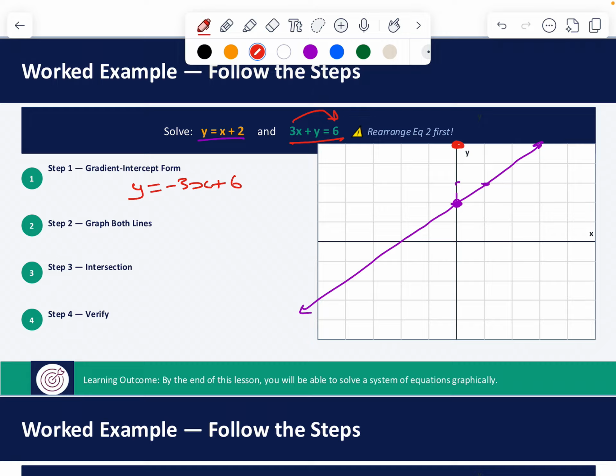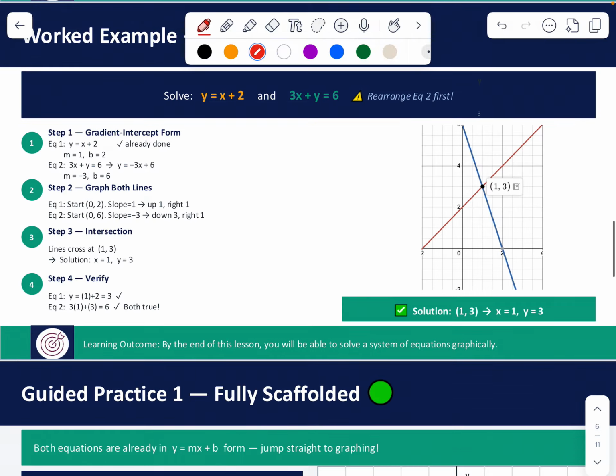So that just means instead of going to the left, I'm going to go to the right. I'm going to go backwards just because I have no space. So instead of rising, I'm going to go down by 3, and then instead of running, I'm going to run to the left, and that should be like that. I'm going to show you the better version now, but where those two graphs cross is the solution. If I just go down here, the two graphs will intersect there, that's where they cross.